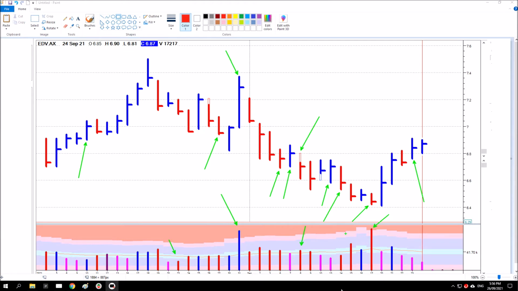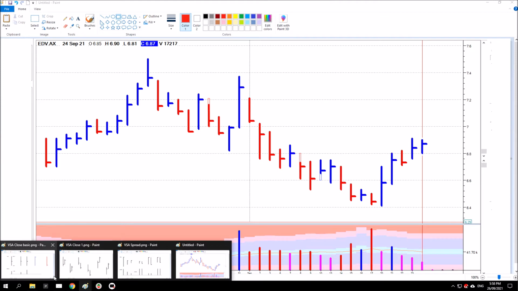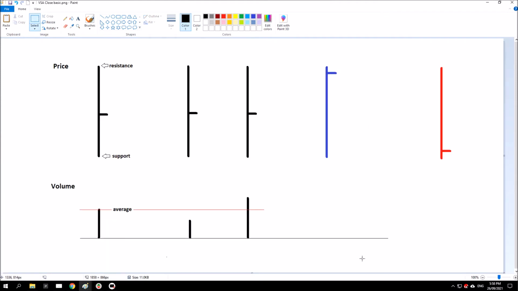So that got me to thinking, should I be really making something that showed more about the basics of chart reading and then work my way up to the more complex and advanced chart reading? I'd never done anything basic before, so I made this as the first example. This is the price bar, obviously. This is the spread or range, and at the top I always think, now this is not exactly right, but this is how I think of it.